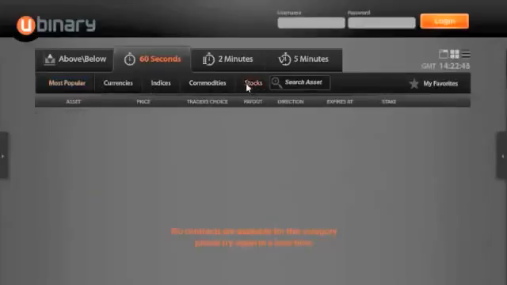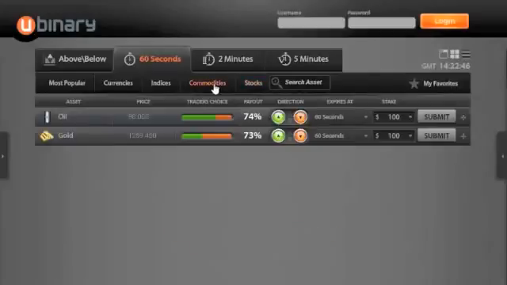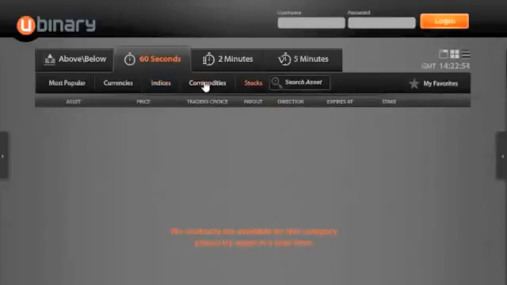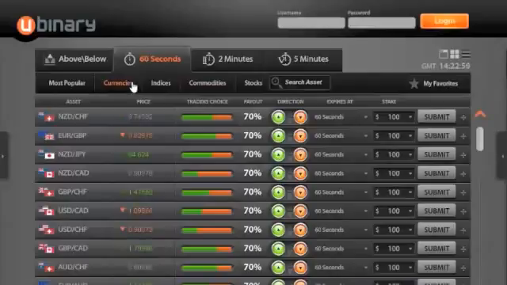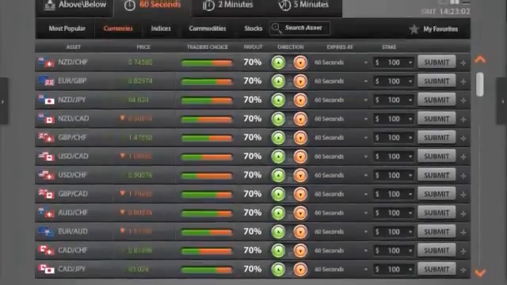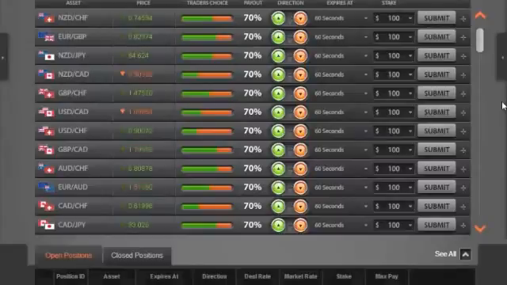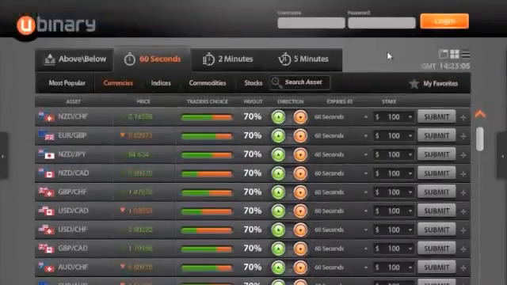They have typically a large amount of short-term turbo type options from 60 seconds to 5 minutes. A pretty long list of different instruments which you can trade. I was kind of shocked, especially on the currency side. They have quite a long list of odd pairs that I normally would never trade on a 60-second.